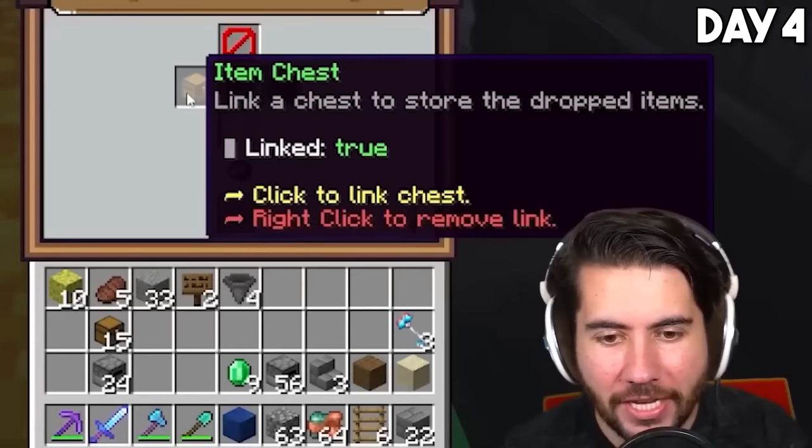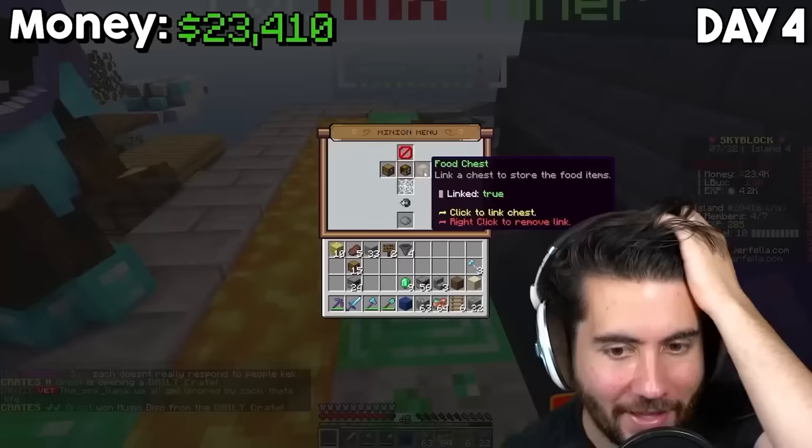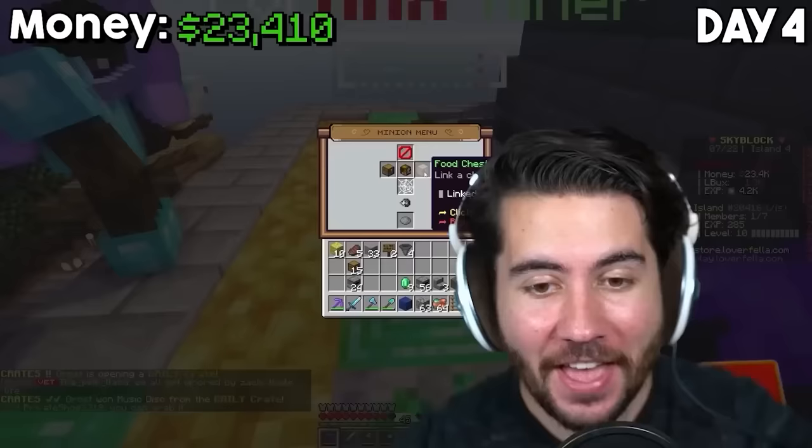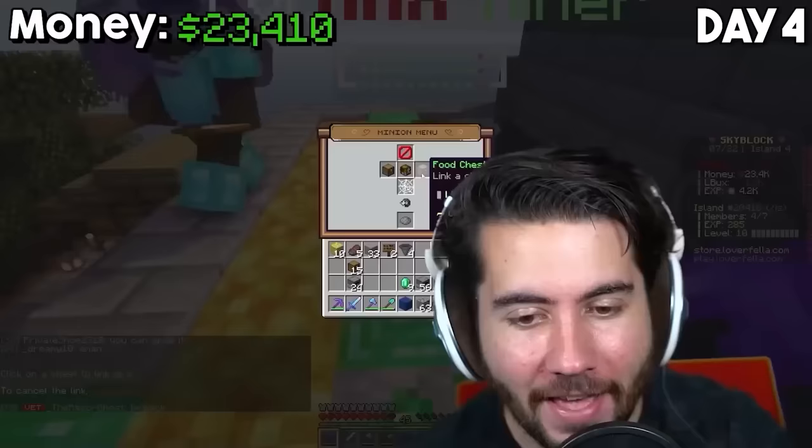The miners actually can be linked automatically to a chest, which means I don't even need hoppers because they can just be linked to a chest. And I kind of ruined it because it was already linked to the top chest and I messed it up. It was already efficient. It's linked to a food chest as well because these things have to eat. And I broke the food chest.